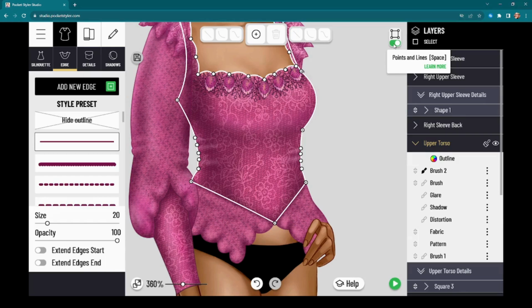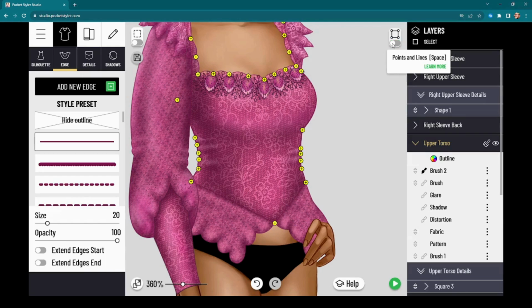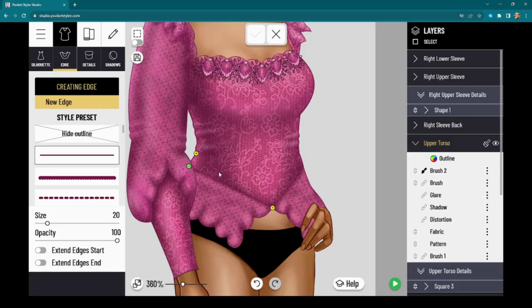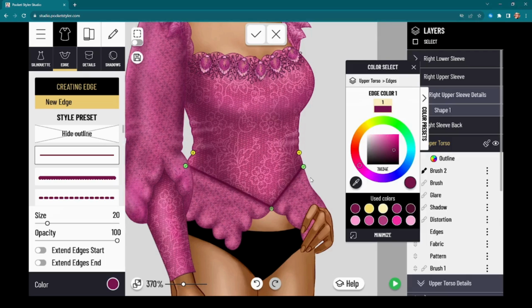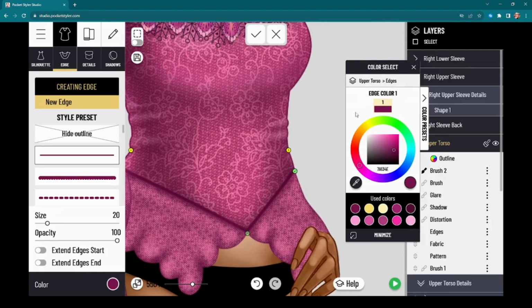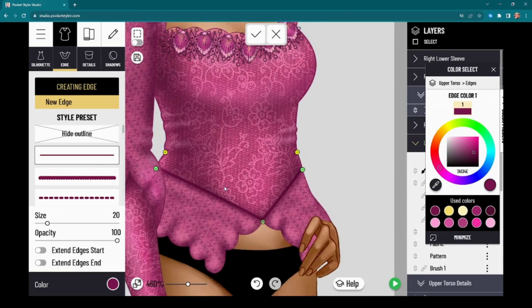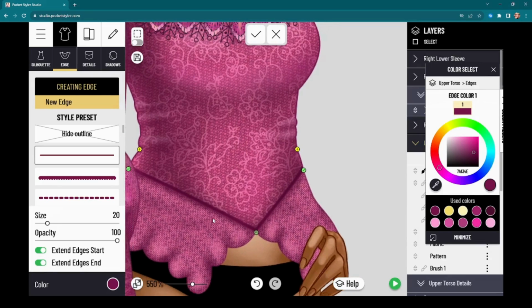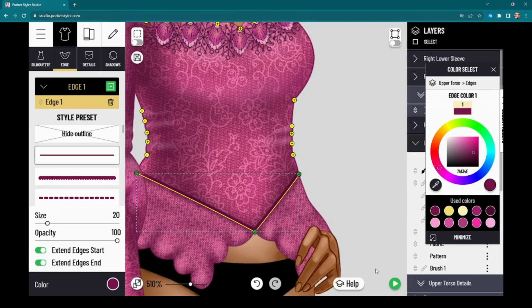Okay? So everywhere I have a point in line is potential to be an edge. And since I really only want to focus right here at the bottom, I'm only going to select these yellow dots where the new edge will be. So I'm going to go ahead and select here. And before I leave, because I want it to seem like it's seamlessly, continuously wrapping around the garment, always make sure you select extend edges, start and end. Okay. And I can just hit OK for now because I can go back and fix this.